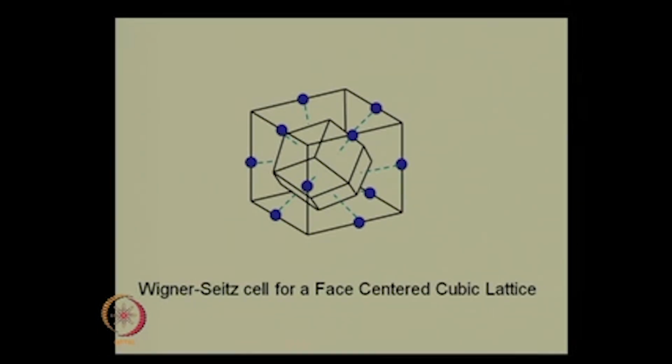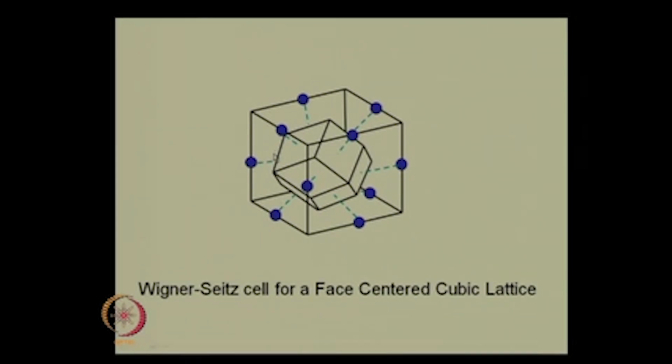Here, the first thing I want you to pay attention to is that although I have described it as a face centered cubic lattice, this is not normally how you would draw one. The set of points that you see here is not normally how you would draw a face centered cubic lattice. So, for a moment let us satisfy ourselves that what we have drawn here is in fact a face centered cubic lattice. That is the exercise we will do immediately, and then we will go ahead and use this.